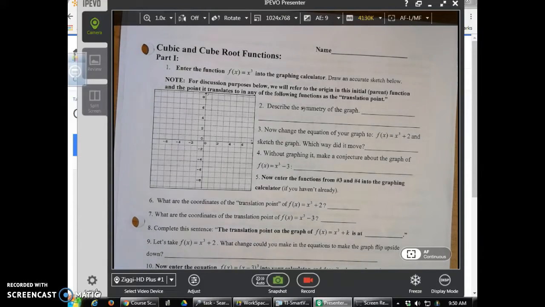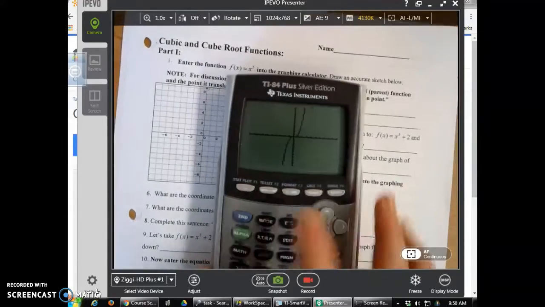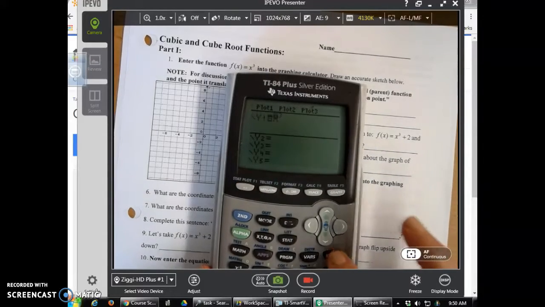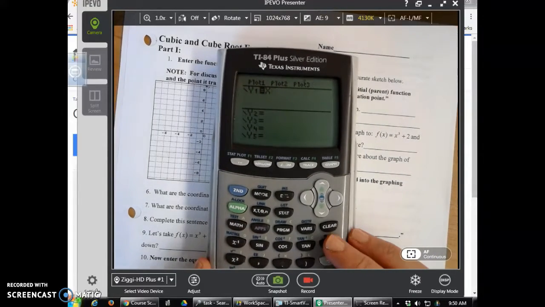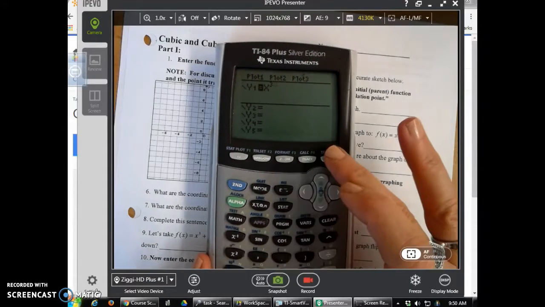Okay, we are learning a new function today. Actually, you've been introduced to this function called the cubic function, but today we're going to explore it a little bit more in depth. And I want you to start by graphing this on your graphing calculator. Y is equal to x cubed, and you just are going to enter x. Use your little caret symbol there and raise it to the third power.